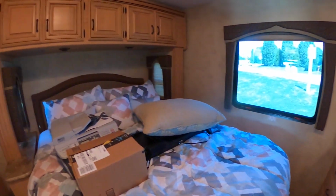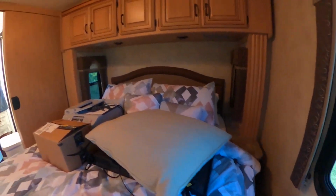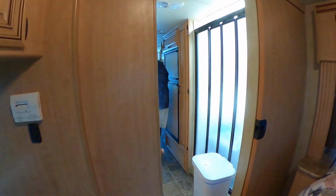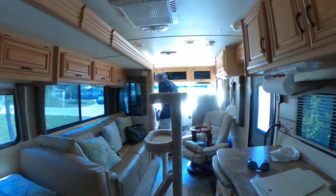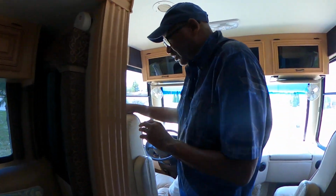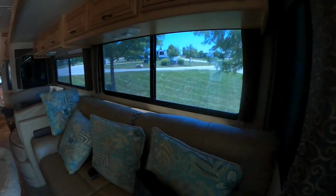Deploy. And I can walk back here now. See that? I'm actually walking back here. So let's do the chair, the captain's chair. You want to make sure that this slide's going to hide all the way back to here. Want to make sure it doesn't hit the chair. And everything else has moved out the way so far, so we're okay.